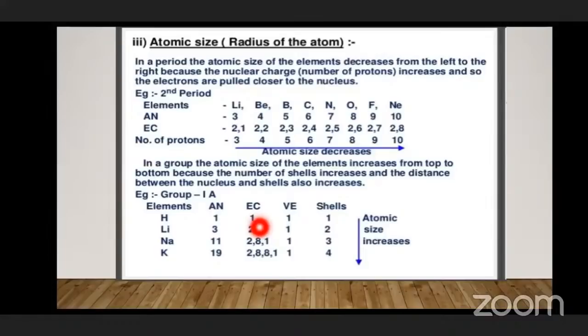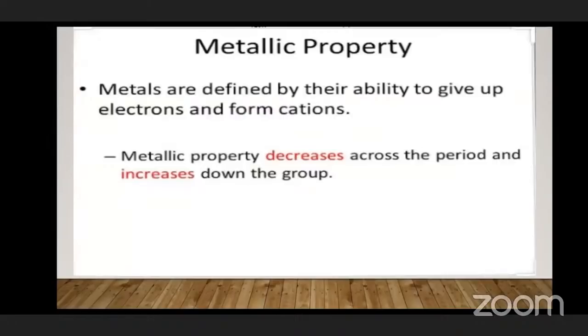So the octet configuration is giving stability to sodium. Because of that reason, sodium, which has one electron in the valence shell, the third shell, is ready to lose the electron very easily. So what will sodium do? By losing this one electron, sodium has the configuration of 2 and 8. By losing the electron, sodium will get which charge? Positive charge. By losing this one electron present in the third shell, sodium gets the configuration of 1s2, 2s2, 2p6. That means the second shell has only 8 electrons, which gives the octet and a stable configuration to sodium. Because of that reason, it is ready to lose the electron.